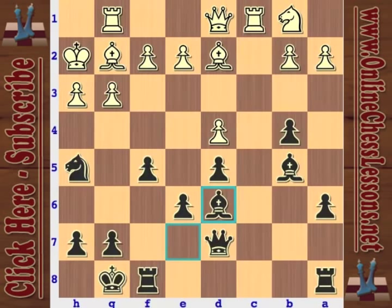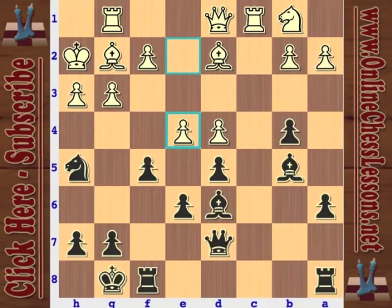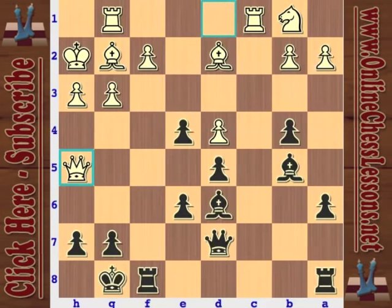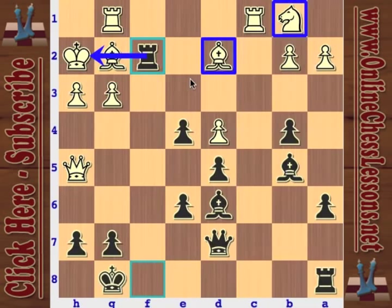Now we can see this bishop still protecting the pawn, lining up directly at white's king, and the other bishop is definitely controlling some important squares. So Samisch takes the bait — what else is he going to do? He can't move the bishop. Playing A3 at any moment is just answered by A5, and it's clearly more beneficial for black to open up that rook on the A file. So E4 — I can't really blame him, the rest of the game has just been going so bad that he bites. He takes the piece. But black immediately gets two pawns for this piece, one of which is a nice passed pawn in the center. Now he's got the active rook, this pins down white's bishop, and the knight on B1 is pretty much trapped — if he ever moves, that rook is just going to gobble up the B and A pawns.